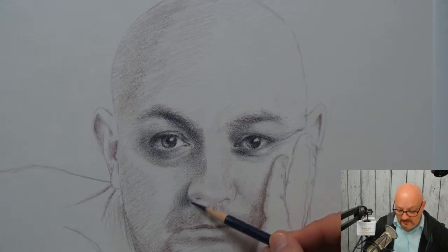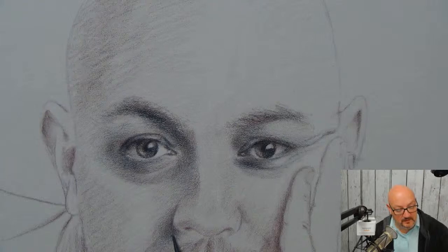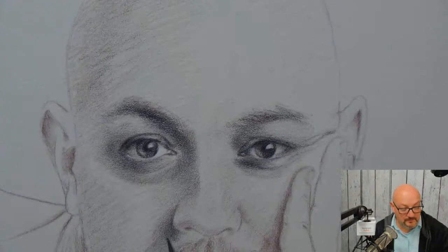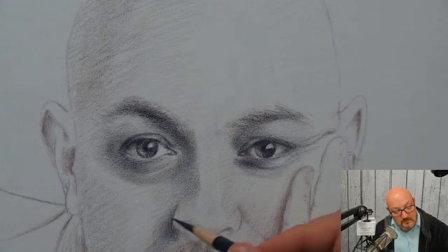So some of the unevenness, you might be able to see this. Let me zoom in a little bit here. It's going to be down at the edge of your screen, but right here is a little bit of a clump of pigment that is adhering in an uneven way in this gradation, because this is all a gradation of value from a dark value right here, and then it's moving away from that area.